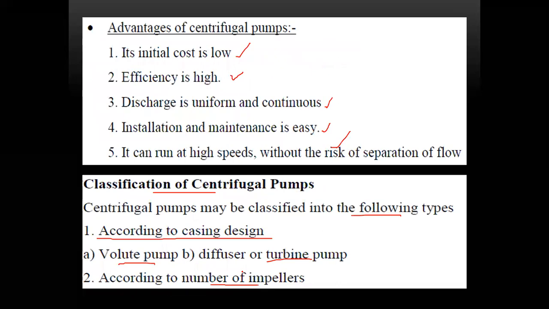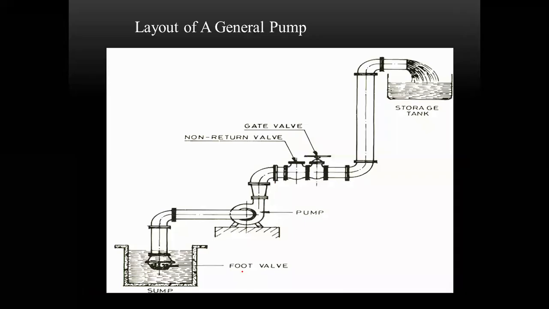Advantages, classification of centrifugal pumps. If you see the general layout of the centrifugal pump, for example, take your house. In your house you have a water tank at the top and a well in front of your house. This is your sump, and this is your water tank at the top of your house.